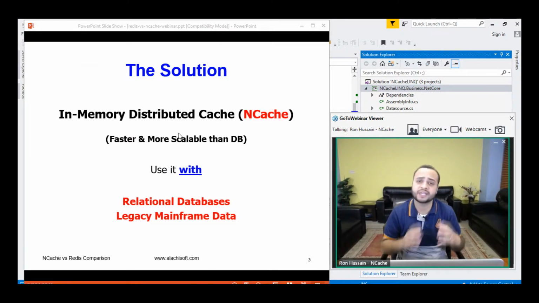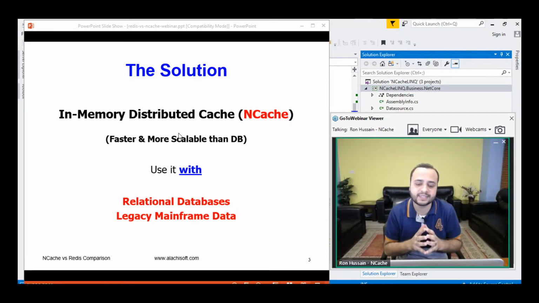A distributed caching system like NCache is going to help resolve all the relational database or legacy backend data source challenges. Primarily we'll talk about performance and scalability, and how an in-memory distributed caching system like NCache helps address these problems. Basically it is in memory, so storage is always going to be in memory, so it's going to be super fast in comparison. And then you can scale out the caching tier as you would scale out your application tier. So you can put 2 or 3 caching servers using NCache, and then you can add more and more caching servers on the fly, and as you add more servers, it increases the capacity of how many requests you can handle out of the system.